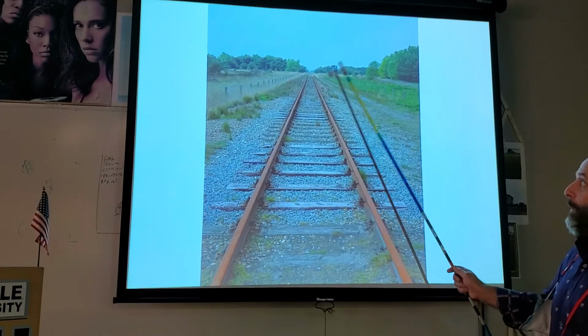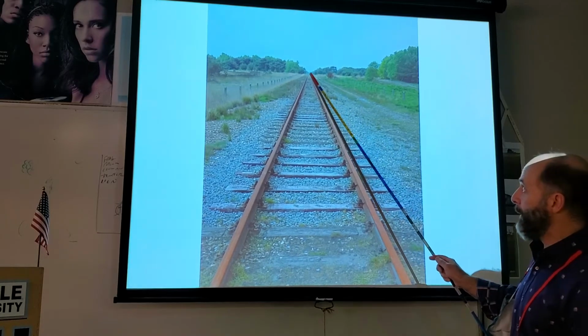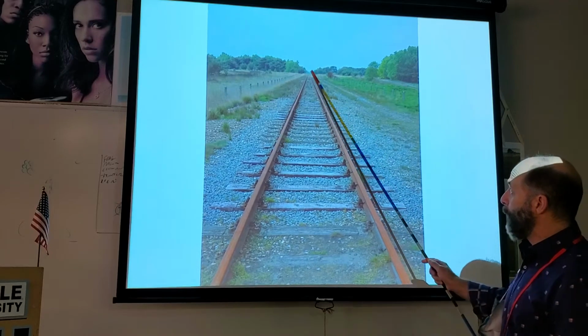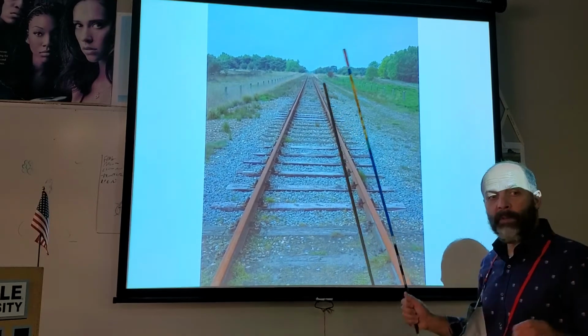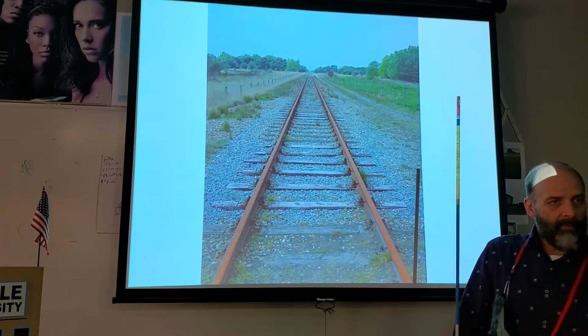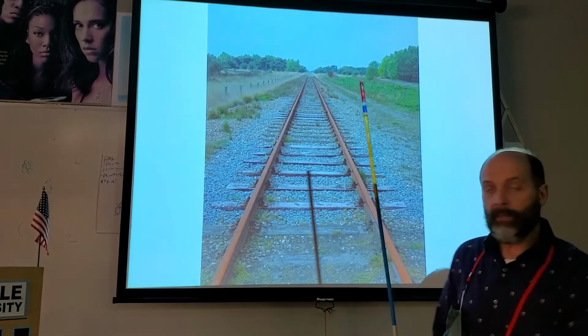So this is called one-point perspective. There's one point here that all things converge towards. Notice the fence and this fence, they all converge towards that point. So that happens when you're looking down a road or an alley or a hallway. Things appear to be converging towards a point, okay? You can hit the slide.